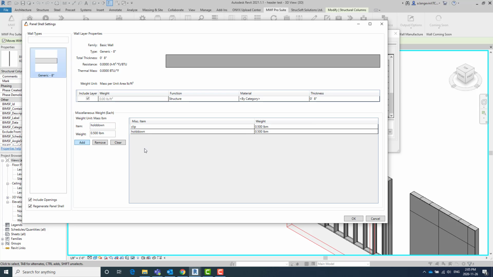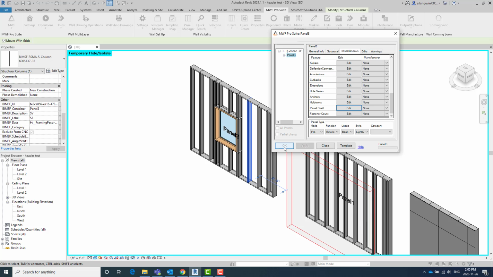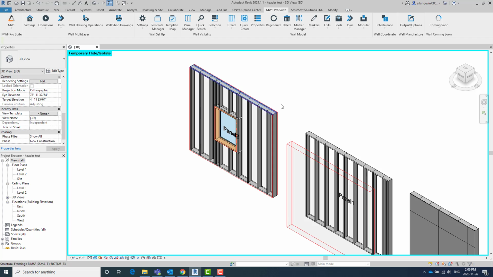Same thing. Okay, so you can add different weight. Again, include opening, yes, because I do have a window for this one, and it's going to regenerate my panel shell. I'm going to hit OK. And here we go.